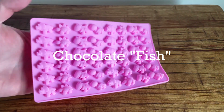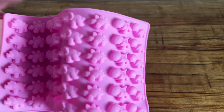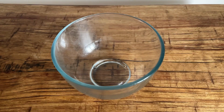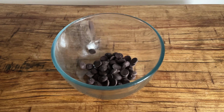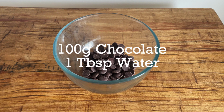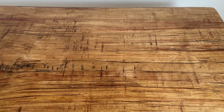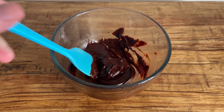The chocolate fish, we don't have a little fish mould small enough. So what I did was use the smallest one we have, which is actually dinosaurs, and we made a fudgy chocolate mix. And you do that by taking your chocolate, put it in a bowl, add a tablespoon or so of water, put it in the microwave for 30-45 seconds, something like that, keep an eye on it, and then when it's done you can stir it all together, and what you'll be left with is a chocolate that doesn't go rock hard in the freezer.